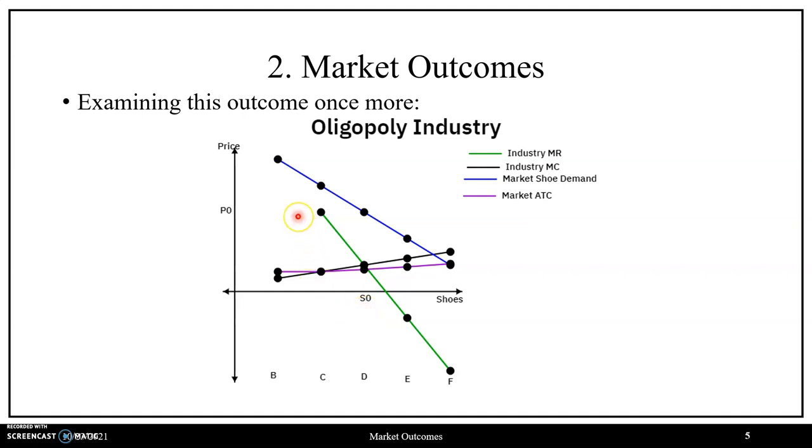We also see that some consumer surplus exists, where consumer surplus is going to be the difference between what consumers are willing and able to pay and what they actually pay, where this is going to be examining the price point on our market demand curve for B, C, and D, and taking the difference between our actual price of P0 and summing across. So price point at B minus P0 plus the price point at C minus P0, and then summing that with the difference between the price point at D, which is P0, and the actual price of P0 of 0. So some consumer surplus exists.